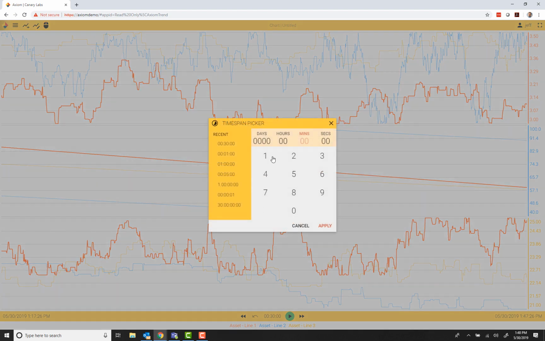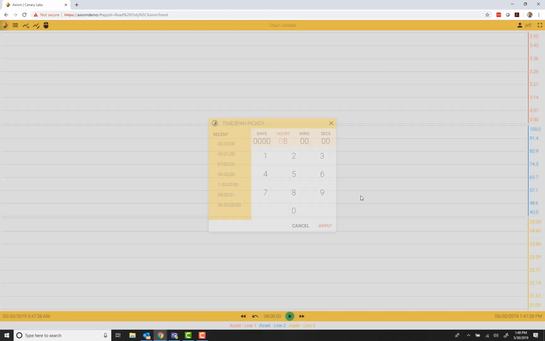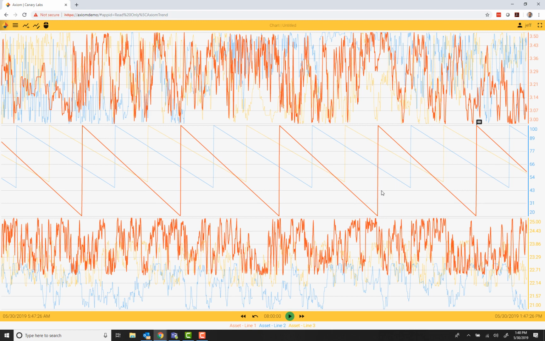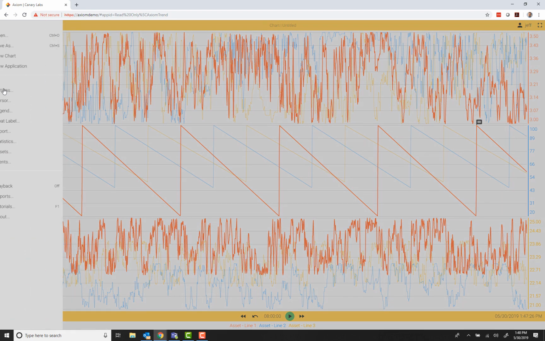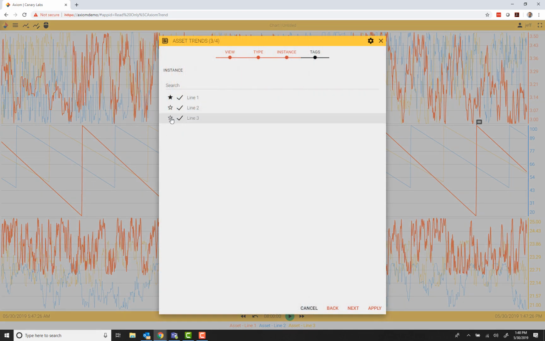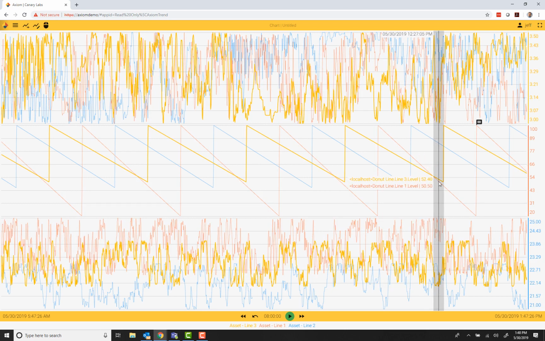Again, if I change the duration of time and do any other functionality within the trend chart, it all holds true. Again, under my asset model, I could change the star, and now the yellow line will be drawn thicker and take precedent. So now you've seen the asset model and how that works. The only thing we haven't talked about today is visualizing events. I think we're just going to do a secondary video on that. It can be 15 to 20 minutes worth of material, and this one's getting a bit close to an hour.